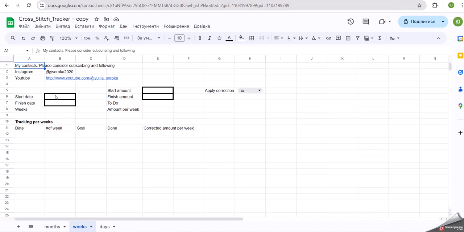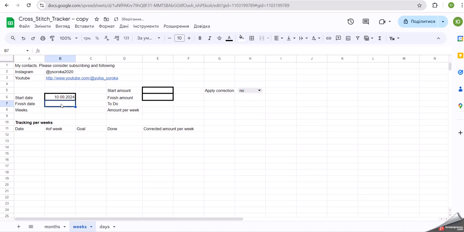What you need to do is fill out these 4 cells that are marked in a bold border. Your start date, let's say today is 10 of September, and yes, you need to put the date first, then month, and then year.